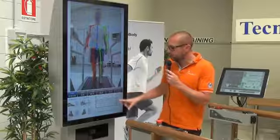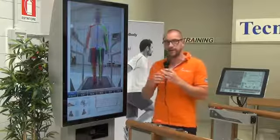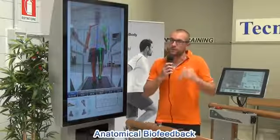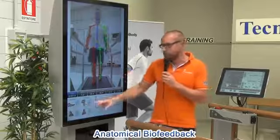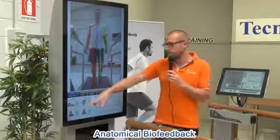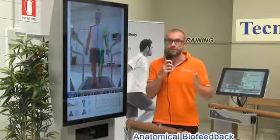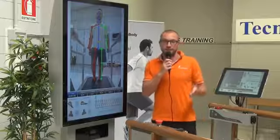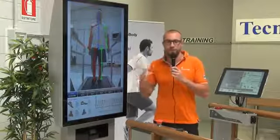On top of all of this information that you can really match and analyze, and you can start, for example, a rehabilitation program or a training program, we give as well another easy view with this simple picture of the foot movement in terms of flexion, extension, and pronation-supination, very useful for your user.